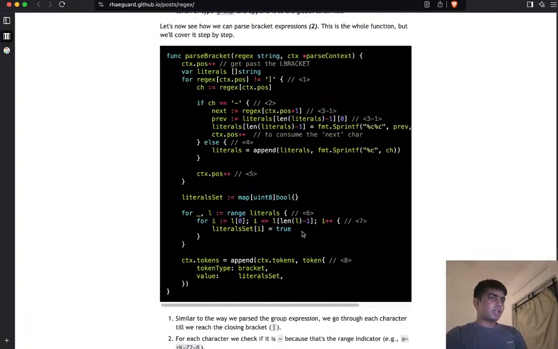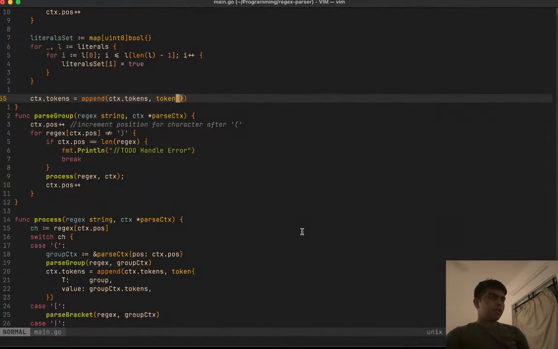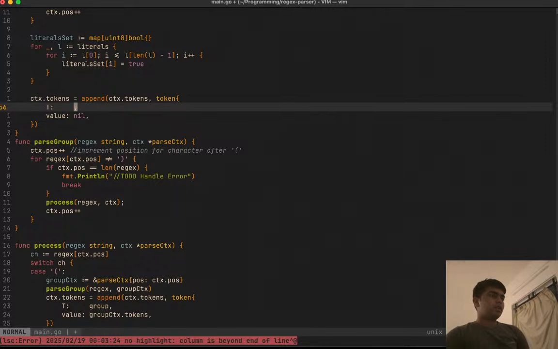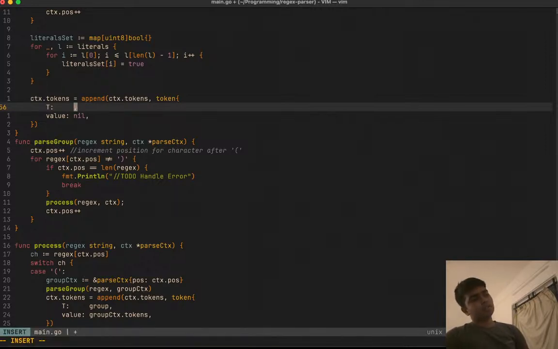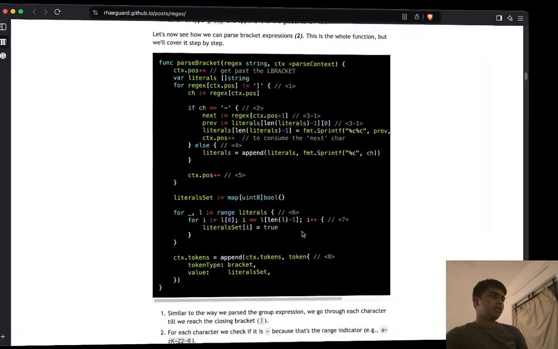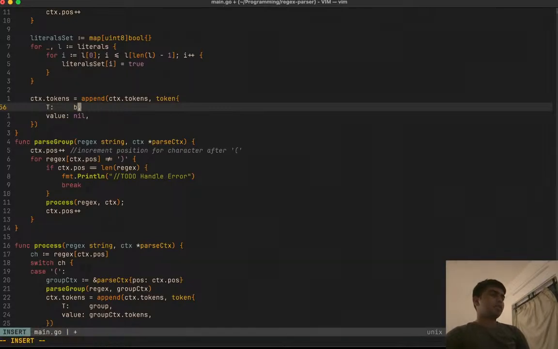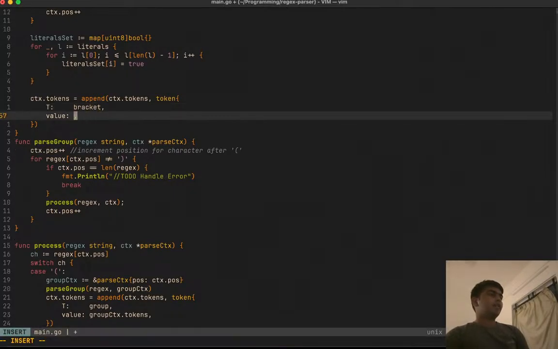Yes, a token type, and we just fill this. It has a type and a value, and the type is literal. No, it is a bracket type. Okay, makes sense. Bracket, and then we have literal set.